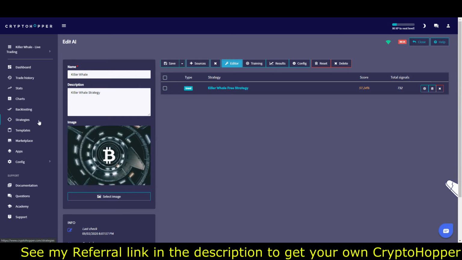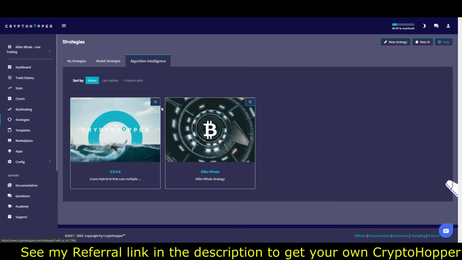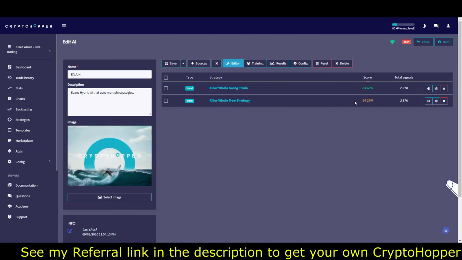Because I actually got it, I'll show you. See, on this one I got both strategies on there. And it's actually comparing the score of the strategy on the Killer Whale swing trade. That's one of the strategies I actually bought. I'm running it in the paper bot right now that uses like fake money. That's what that means. If it's just a paper bot, it's usually just using fake money, and that's it. So it rated that strategy a little better, and that's how many signals it's actually got from that strategy, depending on what the market's actually doing.